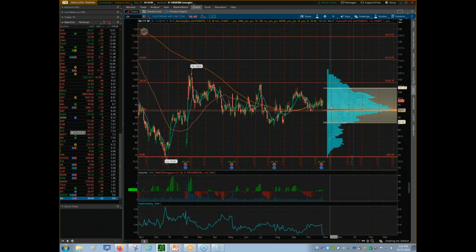Don't always try to go for the home run. It's all about hitting singles, doubles, and triples. That's what wins, small ball wins the game, all right? That's what's kept me around forever. And that's why I came up with some of these rules. I'm not trying to nail any number. I don't think anybody can pick it that far out, if you're looking at 50 days out, especially, to nail the number in 50 days. It just doesn't happen. And if you're trying to do that, you're going to have a short life as a trader. But if you just do it when it comes down there and hits your number or hits your spot, then listen, you've beaten the probabilities. You are way ahead of the game, right?